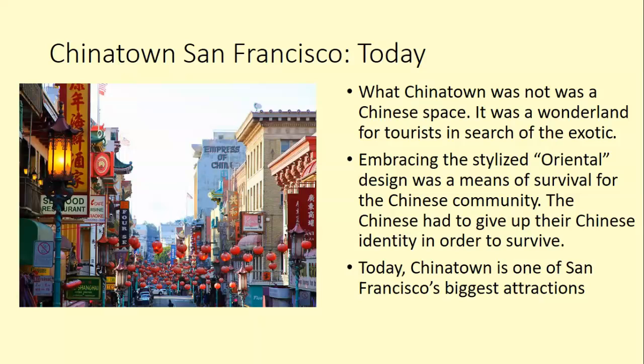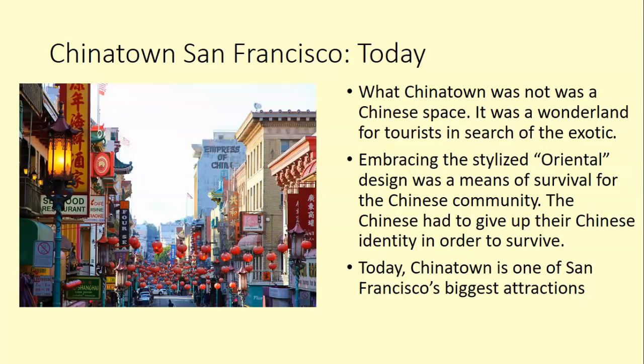It was a wonderland for tourists in search of the exotic. It was not a Chinese space. So it was the only way that this Oriental community could survive. But in order to do so, it had to give up its Chinese identity. And today, Chinatown is one of San Francisco's biggest attractions.